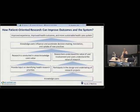Kim, to put you on the spot, if you're comfortable, want to speak to some of the projects that you're involved with? Sure, I think probably the easiest one. Sorry, I'll put my microphone on. I know you know so much. So my name's Kim Peek. I'm with the IH Research Department also. I'm a Research Navigation Coordinator. Oh, I'm on the big screen.